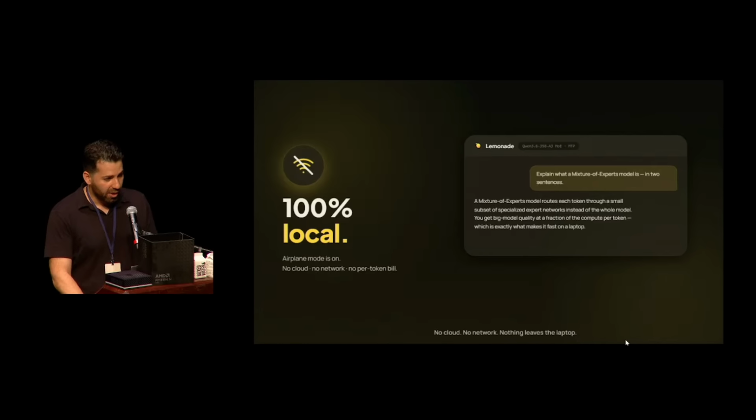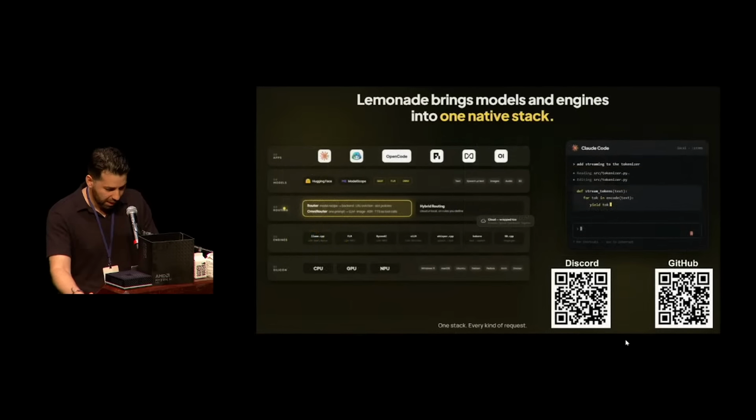Lemonade, we have one of the founders of Lemonade actually sitting on the side. If you want to have a chat with him, Krishna. This is something that was born in AMD to be able to have a way of running models locally very fast. You can basically just download with a desktop app, and you're good to go with downloading models and running them on AMD hardware. More about Lemonade, I encourage you to scan the QR code, take a photo if you want to, to get engaged in the community.